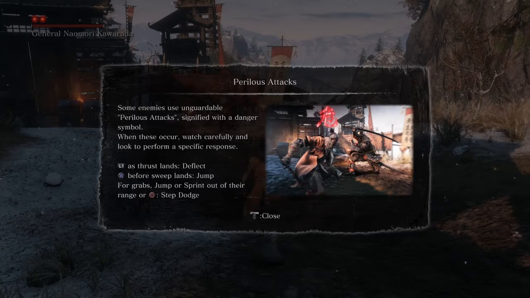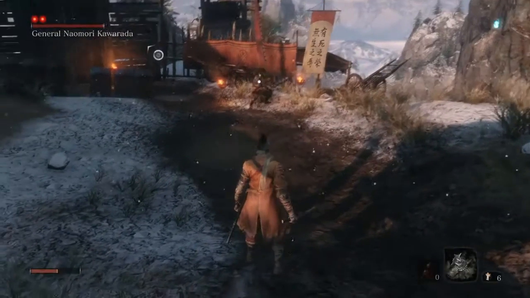Perilous attacks. Some enemies use unguardable perilous attacks. The danger. Oh, so that's what it was with the... Okay. When these occur, watch carefully and look to perform a special response. R1 as thrust lands, deflect. Wait, L1 as thrust lands, deflect. Okay. And then jump, sweep. Lands, jump. For grabs, jump or sprint out of their range. Okay. Let's give it a shot.